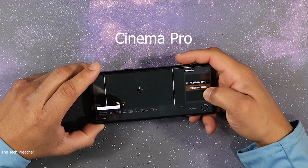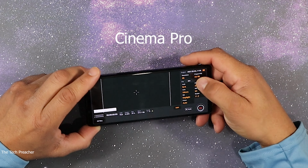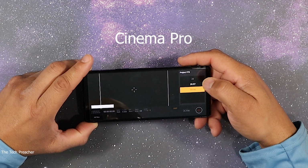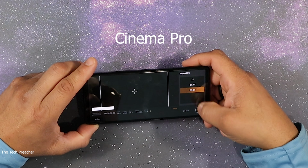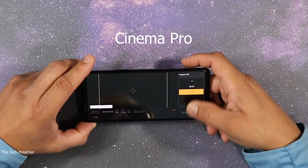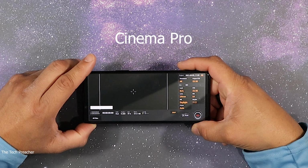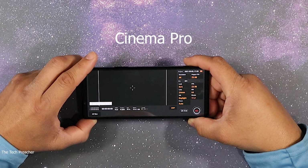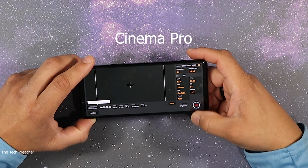So here it is. You got 4K, you got 2K, 4K resolution here, if you want to shoot in the pro app, and obviously you can shoot in 24 frames per second, and you can shoot 60 frames per second in 4K. Okay, so in the Cinema Pro app, looks like we have 60 frames per second in 4K. Wow. Okay, so I don't believe I saw that before. So you could do slow-mo shots in 4K in the Cinema Pro app at 60 frames per second. Wow. So I definitely got to test that out.